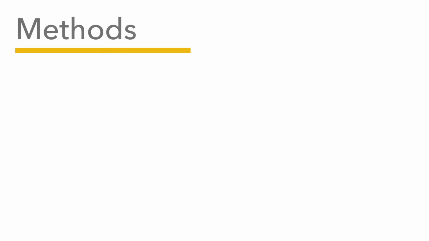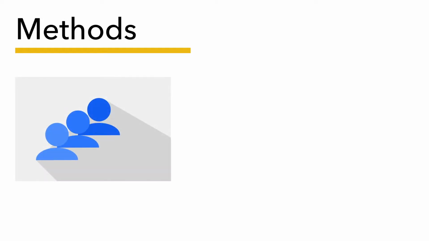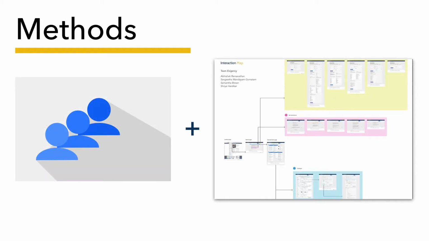To understand the search tool and our goals, we first conducted a stakeholder interview and developed an interaction map. This allowed us to understand the ideal and other possible ways a user can go through the site, as well as understand our focus for this semester.